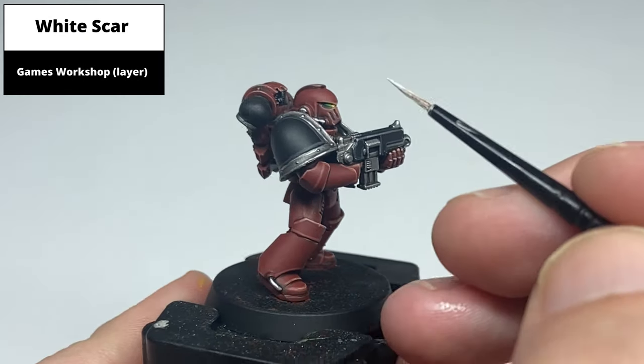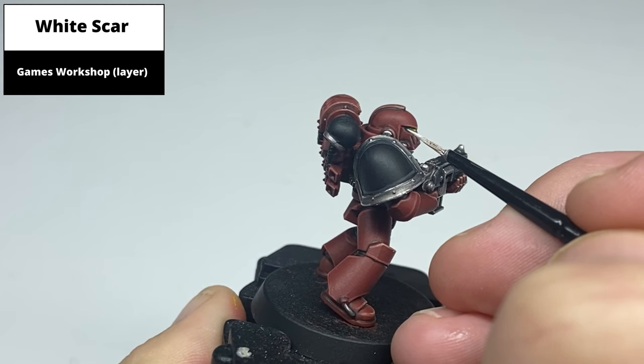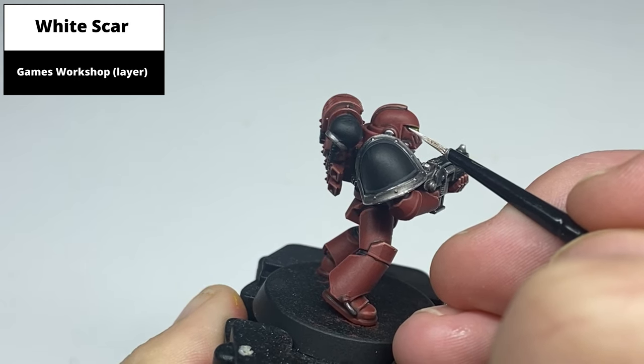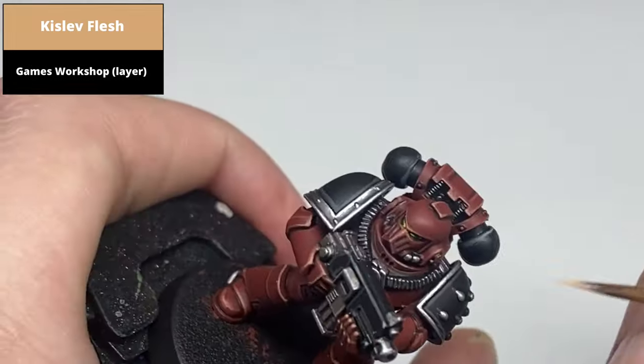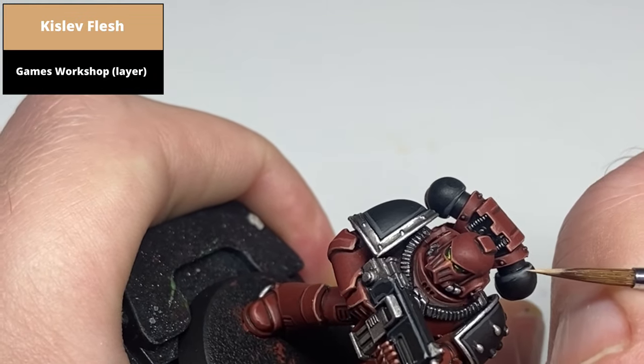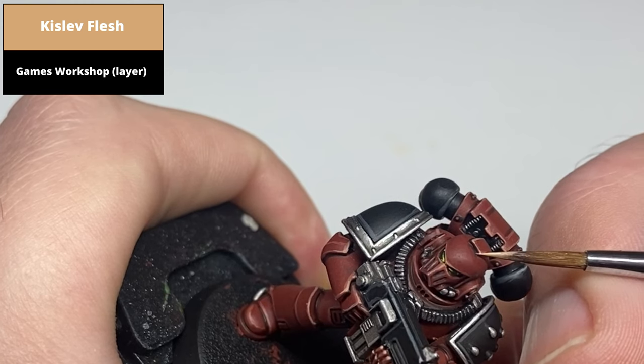Paint a dot of White Scar at the back of the lens in the darkest part to complete the effect. As a final optional step, I went back to the armor and picked out just dot highlights on the very, very sharpest corners with Kislev Flesh to complete this.